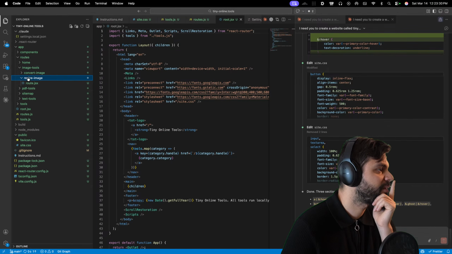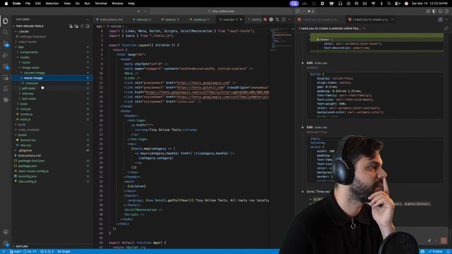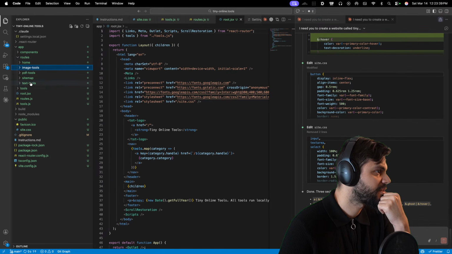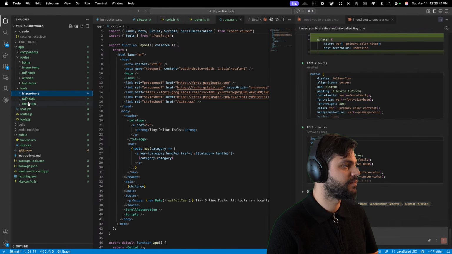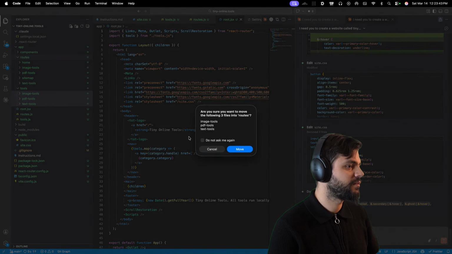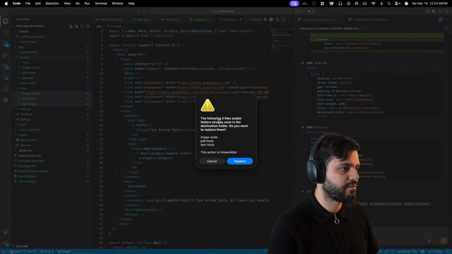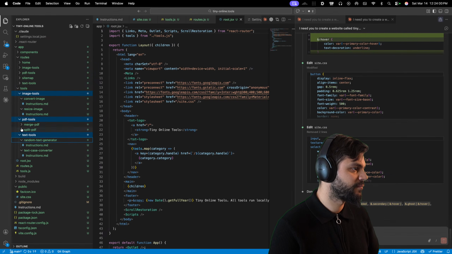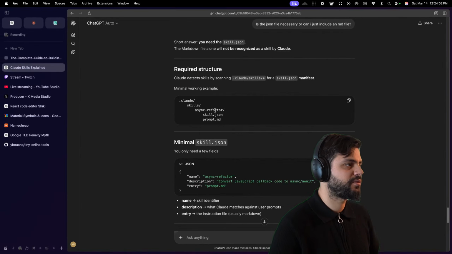I wanted the MD file to be within the routes, so that each tool has all that it needs inside of it. So can I just move this here? It's going to merge. I don't want to replace them, I want to merge them. Can I do that with Finder?